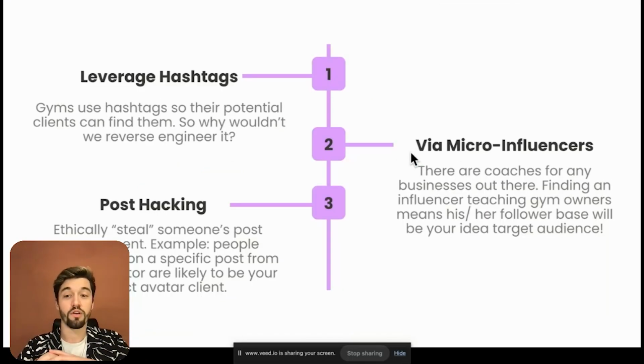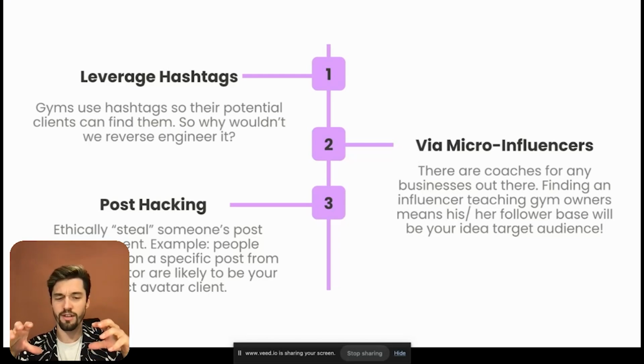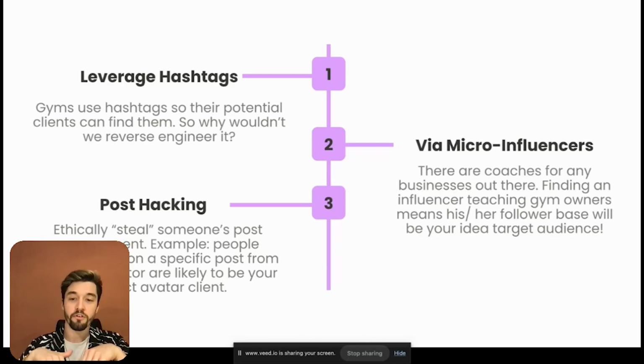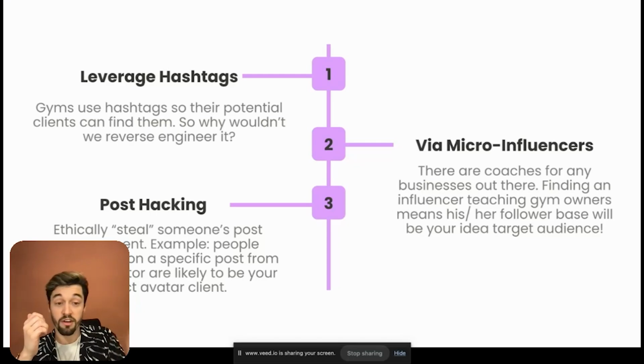And lastly, you get what is called post hacking. So post hacking is not really famous, so keep it for yourself. But it's basically how to ethically steal someone's post engagement. For example, when people comment on a specific post from your competitor, well, those people commenting on the post from your direct competitor will obviously be likely to be your ideal target audience because they're coming from your competitor. So we could just steal them and talk to these people.